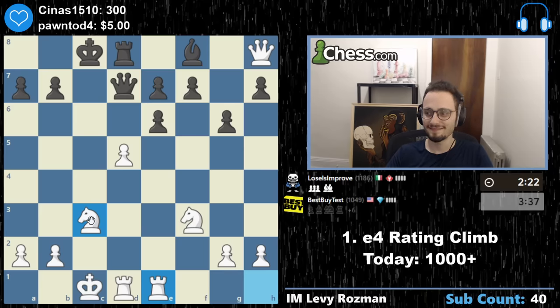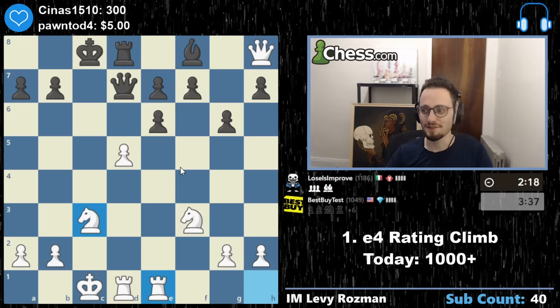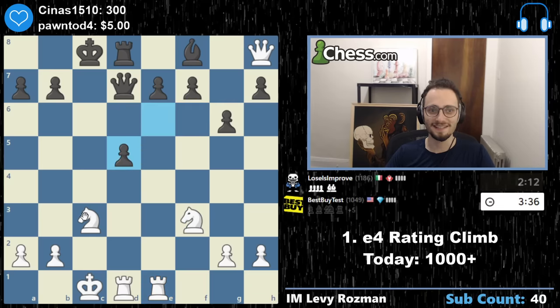Alright. That is definitely a little bit dangerous for me. He's really thinking about taking this pawn or moving his queen, or playing queen d6 and queen f4 check, or f6, so my queen can't escape. No! No, no, no. This was winning.